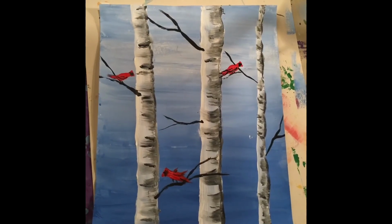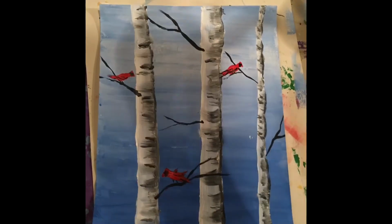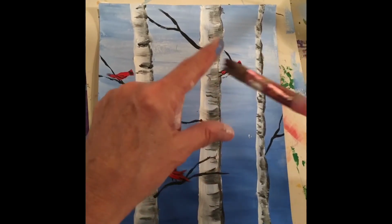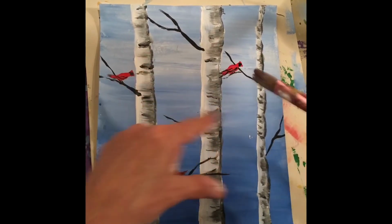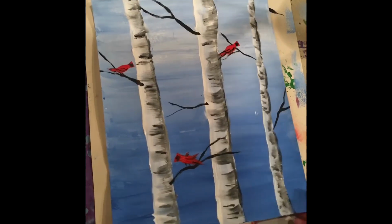If you would like to add more things to it, you could tap in a little snow on your branches. You could take a dry brush and a little bit of white paint and flick some white all over to make it a little snowy, or you can just leave it as is.